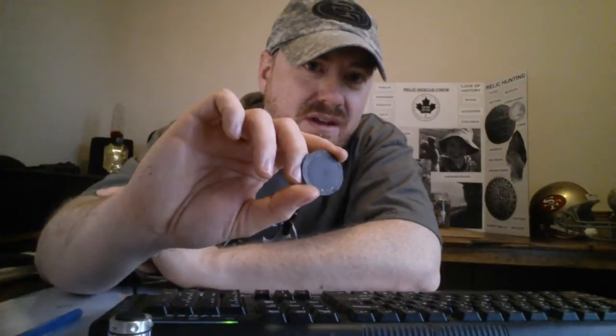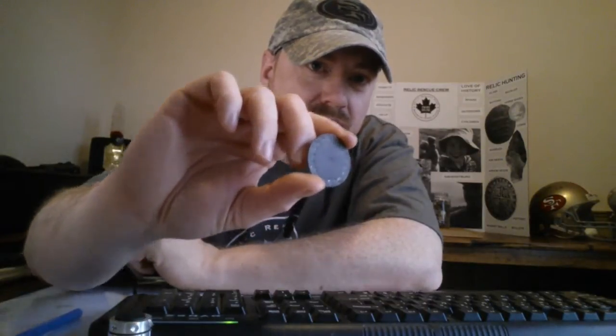Oh, yeah. But that's a really neat, beautiful old flat button. Yeah, so that button was fun to find. Obviously we all know it's not unusual to go out there and find buttons when you're out in the field, and they're not particularly unusual. But I really like this one. I'm going to show you again. You know why I like this one? Because of the size of it. It's actually the largest one I've found.